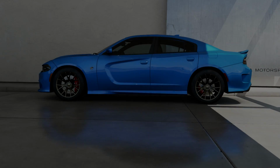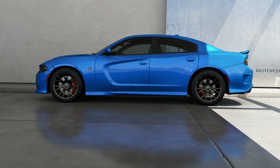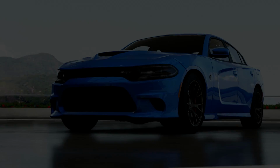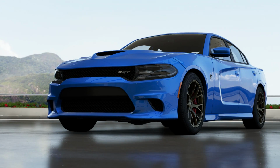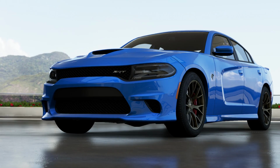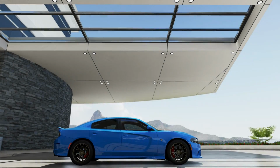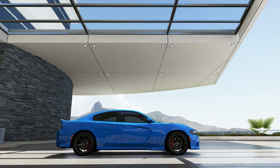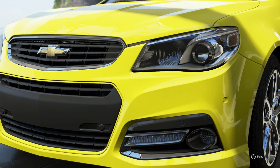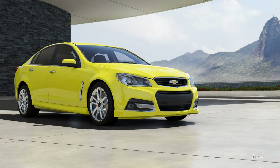The Hellcat was very much as you would expect it to be, monumentally fast in a straight line. At Road Atlanta it was passing everything down the back straight, but an absolute handful through the corners. It gets beaten by the Mercedes, just that much better through the corners. The Hellcat is crazy. I would have the Hellcat out of all of these just because of the pure craziness, but it is a handful through the corners, and the rear diff is horrendous. Absolutely god-awful.